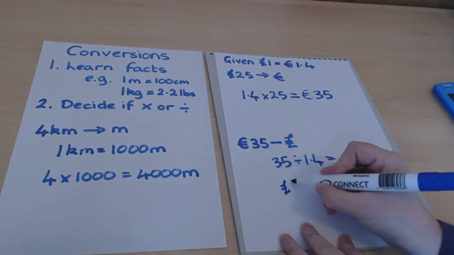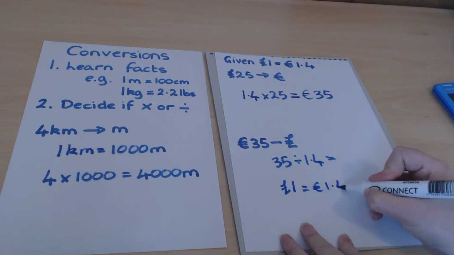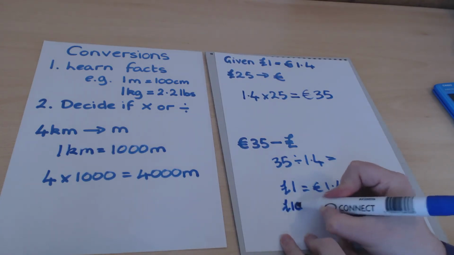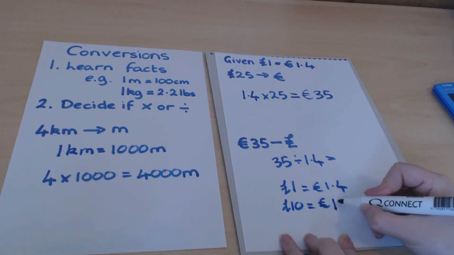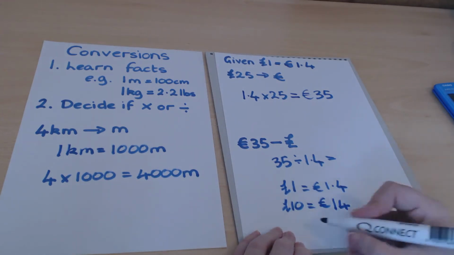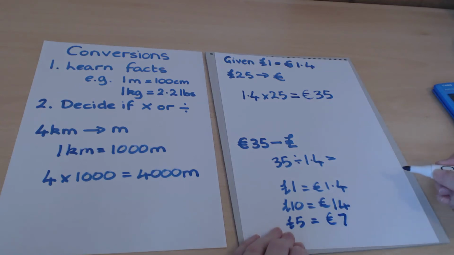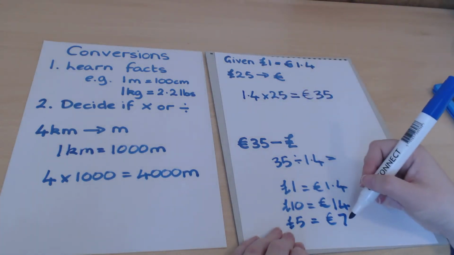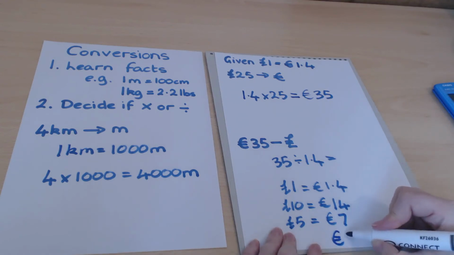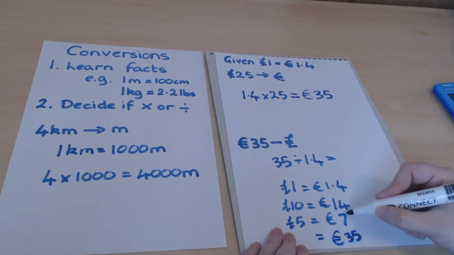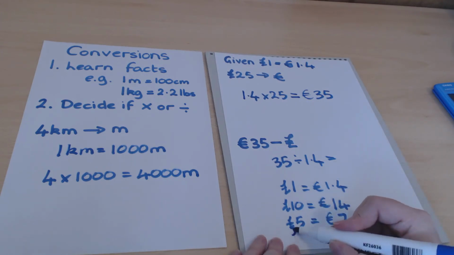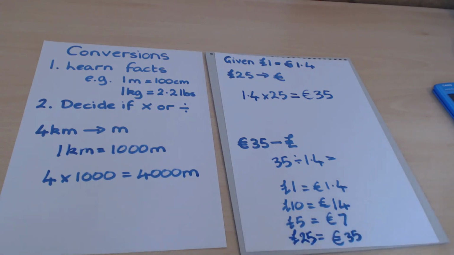So we know that £1 equals 1.4 euros. So £10 would be 14 euros. Okay, which means that £5 would be 7 euros, and 35 is 5 lots of 7, isn't it? So 35 euros, 5 sevens are 35, so 5 fives are 25. You can see obviously from the top example we did, so I've just reversed the process, but just trying to show you the technique more than worrying about the actual answers there.